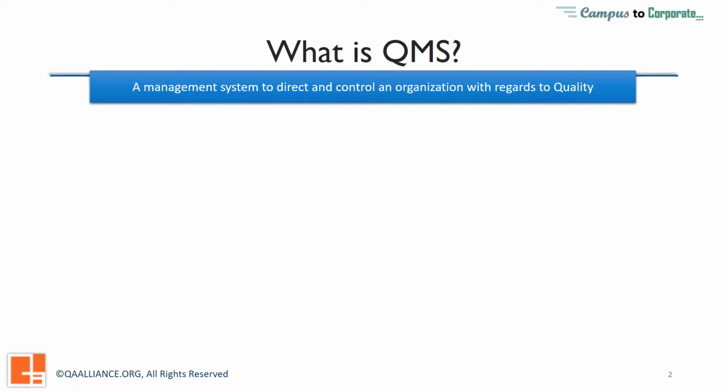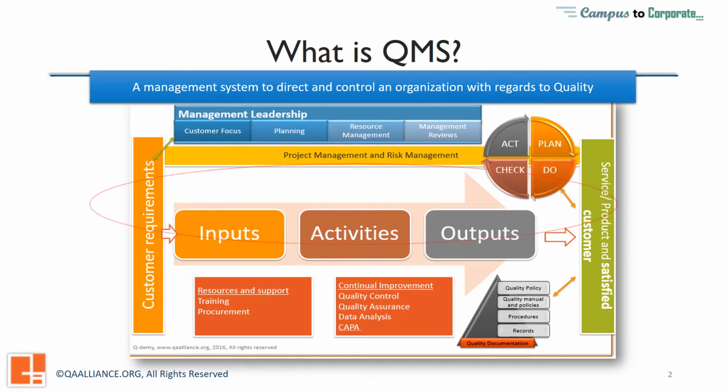QMS is a management system which directs and controls an organization with respect to quality. As we know, the process is a set of activities which transforms inputs into outputs. For a service or product delivery, customer requirements go as inputs into the process, certain established activities are performed and output is delivered to the customer. During this whole transition, quality of the output is of utmost importance, as that helps in enhancing customer experience and satisfaction. Quality management system is a framework around the processes which helps in ascertaining that a quality product or service is delivered to the customer.